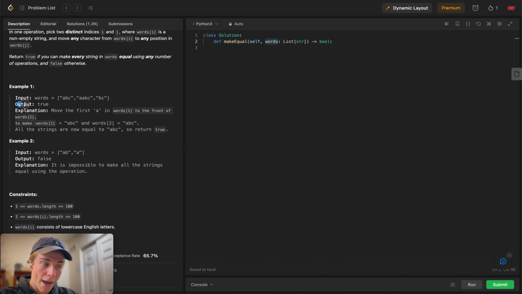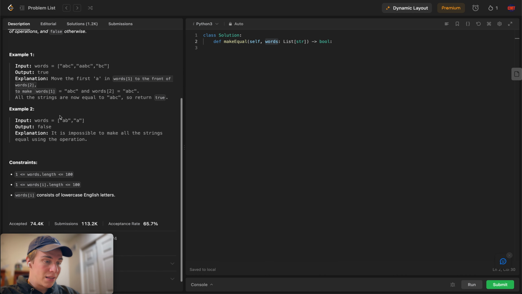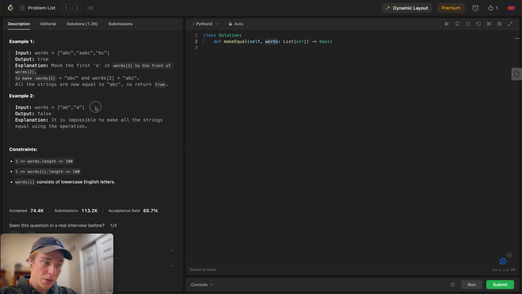So the answer output is true. Let's see if we can redistribute A, B with A evenly. The answer is false. We have two A's and only one B. B can't be redistributed between two strings, so the answer is false.